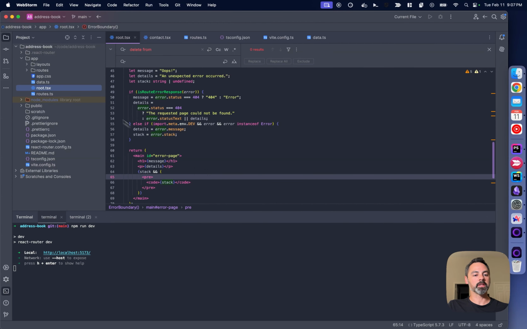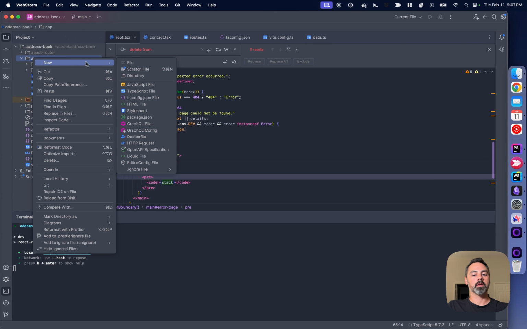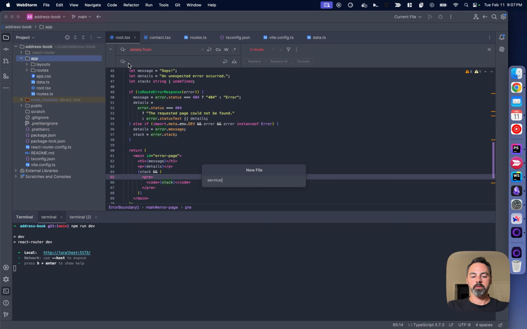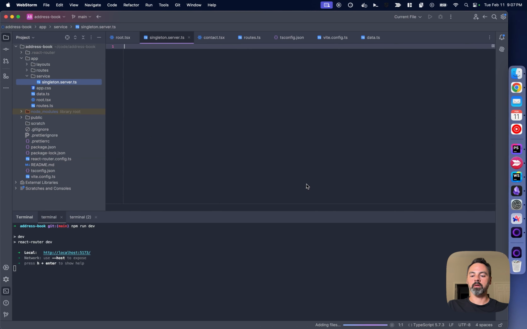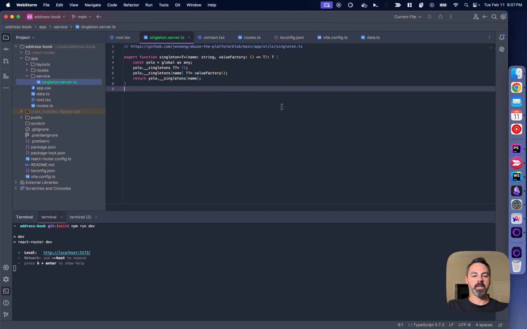Okay, so first things first, let's create a new directory, a service directory with a singleton server TS file. And then I'm going to paste this in.